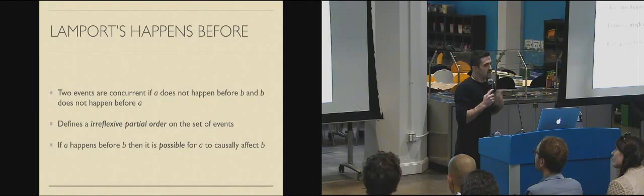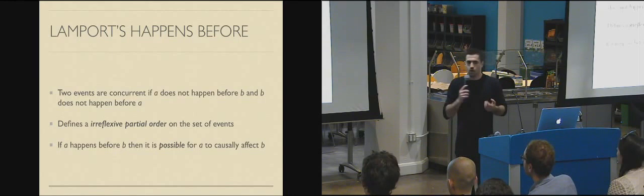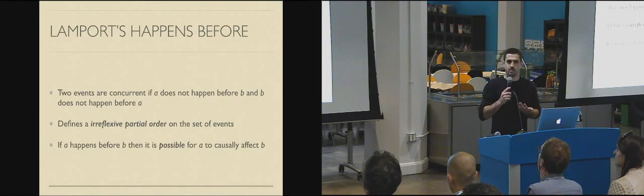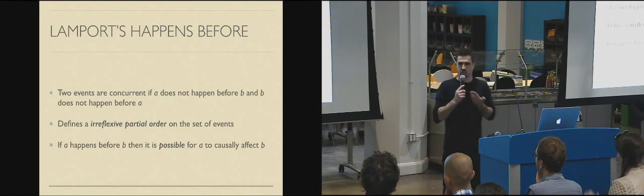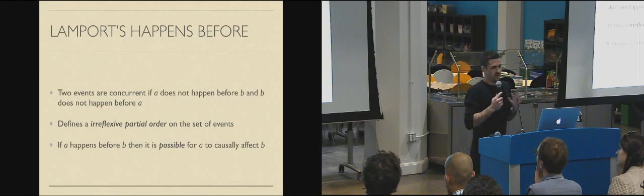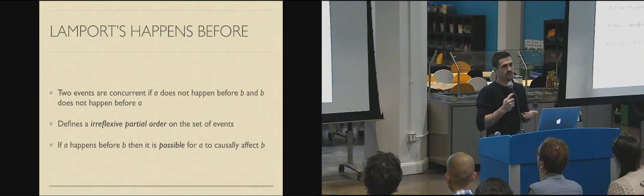So this definition gives us in mathematics what we call an irreflexive partial order, which are three very dense words. Let's break that down from right to left. The idea of order between events is that we can say that one came before the other in our notion of time, that like numbers, we can say that one is less than the other or one is greater than the other. A partial order means that unlike numbers, where every number can be ordered against every other number, there are some events that we can't order against each other, and this is where the idea of concurrency comes in. And then this last modifier, irreflexive, basically means that an event can't happen before itself. So that gives us a model of our system. And then to tie this back to causality, Lamport says that if A happens before B, then A could have affected B. We don't know that for sure, but we know that's potentially possible.